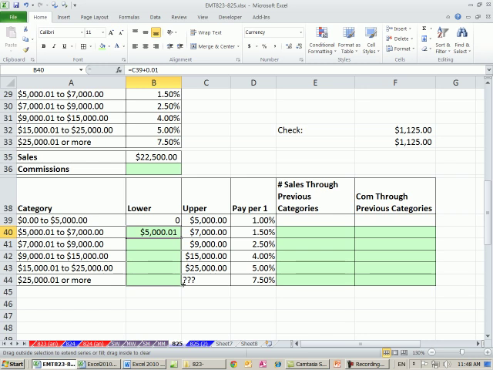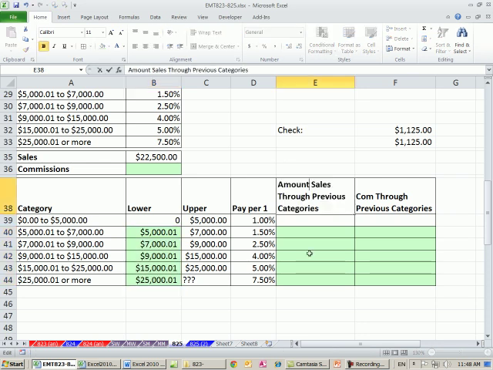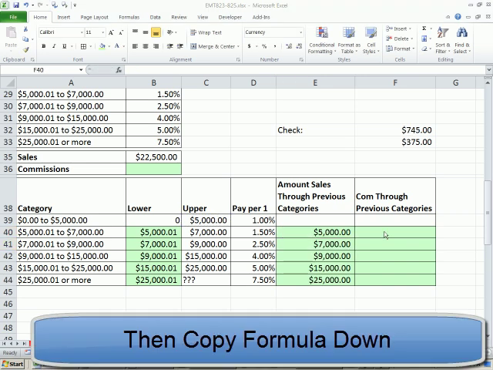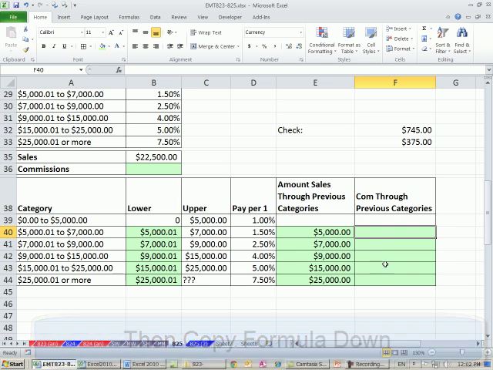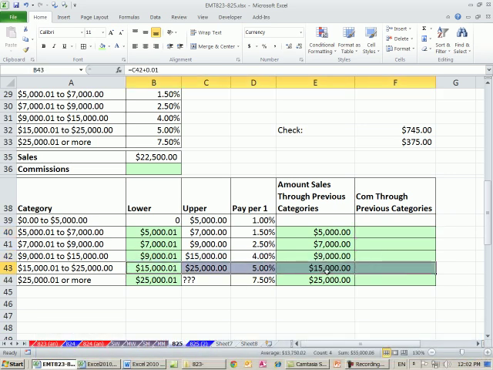All right, and so we'll copy that down. I just put our information just like we did in the last one. We're still going to need 2 extra categories. Not number of sales, but amount of sales through previous categories, and then the calculated commission. So on any particular line, we know all the commissions from the earlier categories. So the amount of sales from the previous category, that one. On to our next column. We need to calculate the commissions from previous categories. So when we get down to here, not only do we know the cumulative sales, meaning the sales dollars, but also the cumulative commission. Now this first one here, we simply would take all of our 5,000 times the 1%.